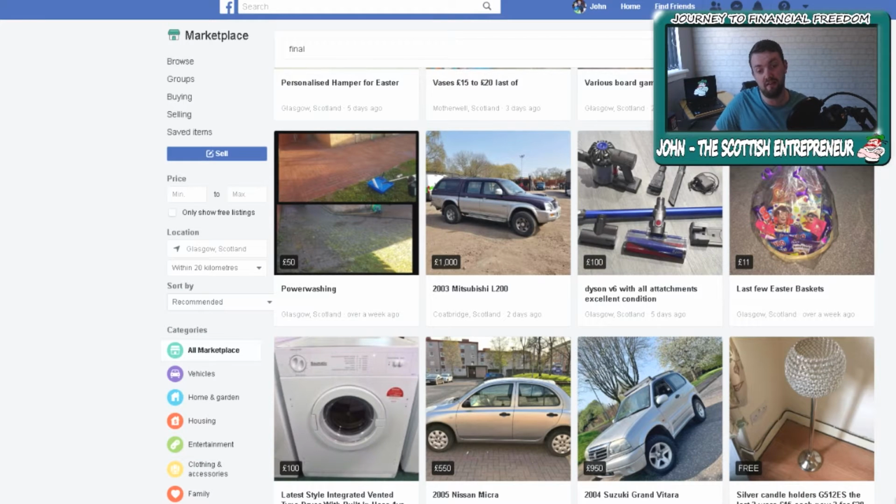Okay, so I've just checked that listing. It has apparently only been used a couple of times, in absolutely perfect condition. It comes with all attachments, the original box and the user manual. So that's all great, that is fantastic. Selling for £100, so the buy price is pretty steep. However, I have sold one of these before, not on FBA, I've sold it on eBay, and I know this goes for good money, so I'm going to check it on Amazon and see how well it does on Amazon.